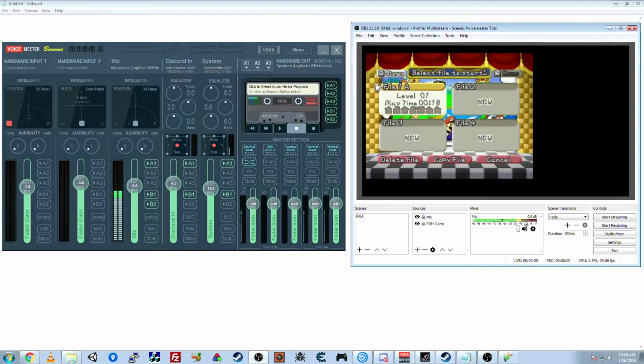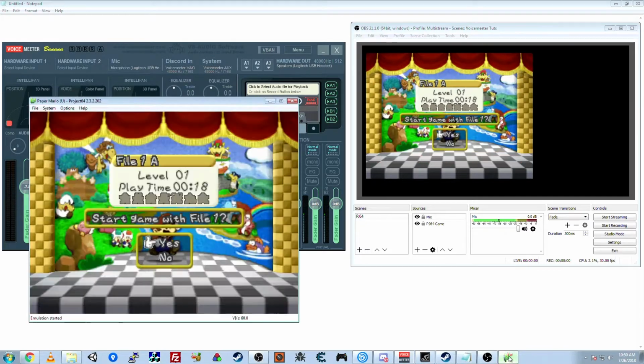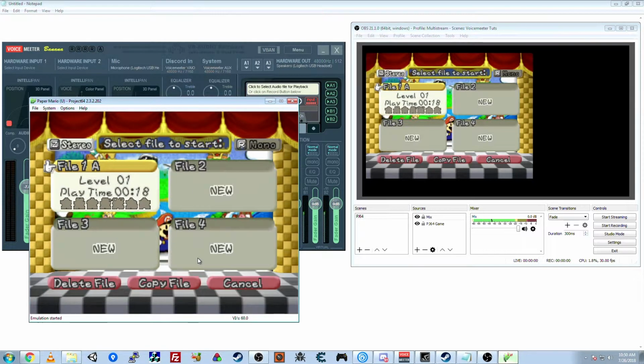You can see my voice is going in there. If I take my mic out of that mix, you'll see it go away for a second. And you can see that's the game audio. And actually, just for funsies, Paper Mario has a nice ability to switch stereo and mono right on this main page.